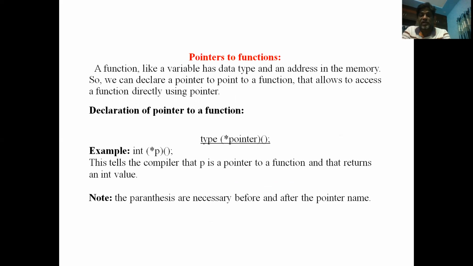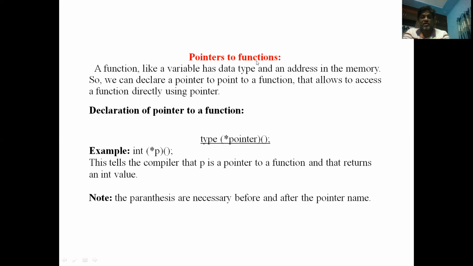The next thing is pointers can be used to point to functions also. Till now, what we know is pointers can be used to represent regular variables, that is general variables, and also we can use pointers to refer to 1D arrays, 2D arrays, character arrays, and so on. But this is another advanced topic where pointers can be used to point to functions.